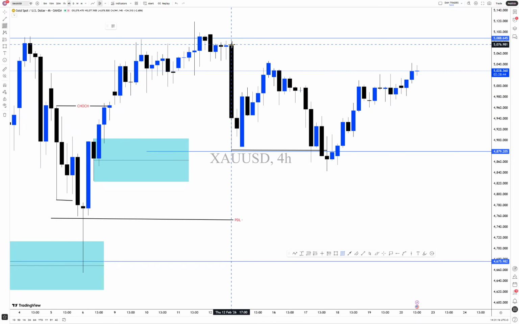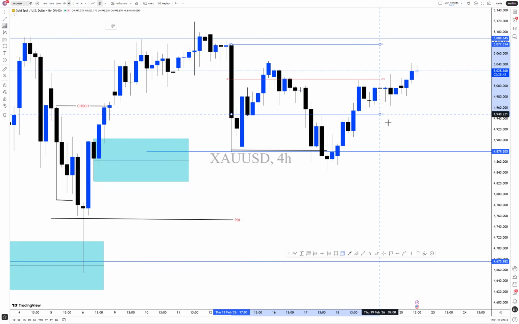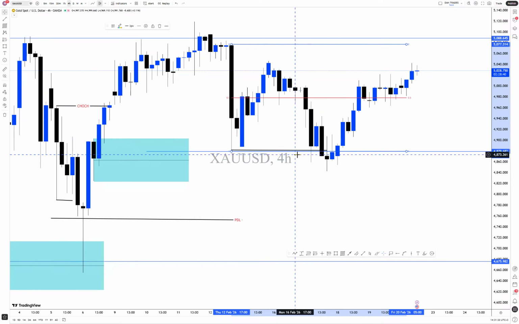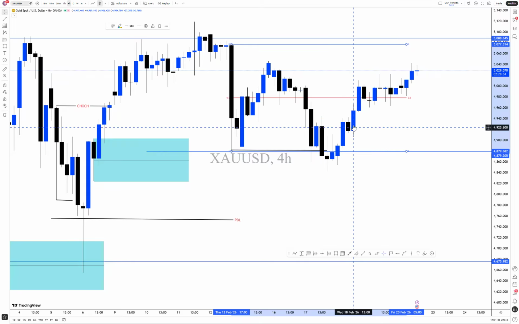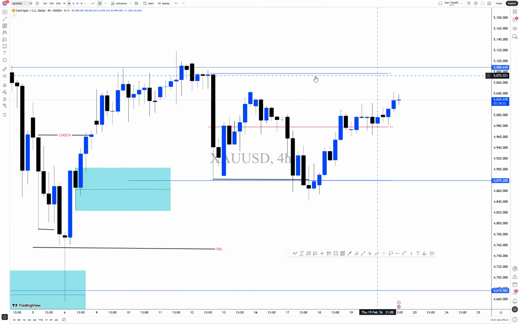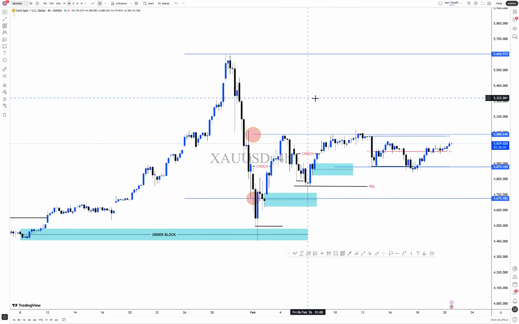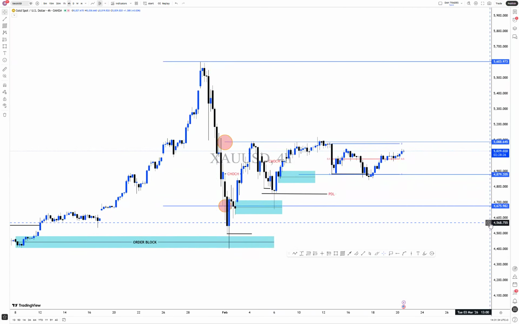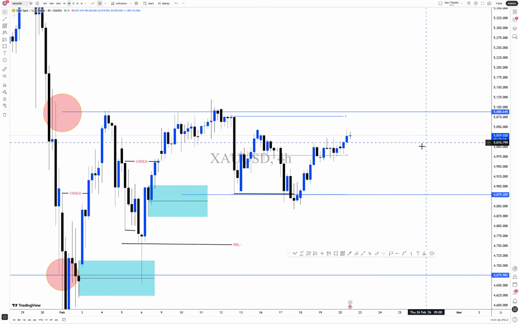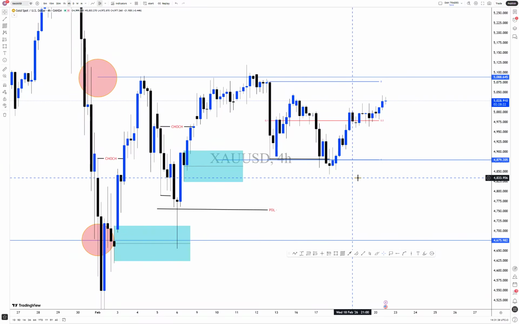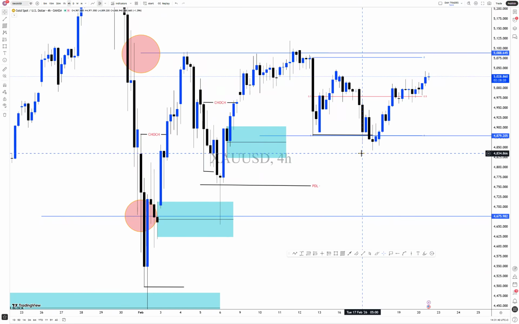So you can even take some buys after we swept the low. You can see we swept only the low, so we never managed to have a body break above or below this low. So we've been having that buy targeting this high. And also remember, we have a CRT for buying to target this all-time high.